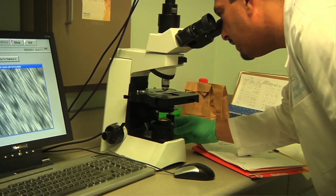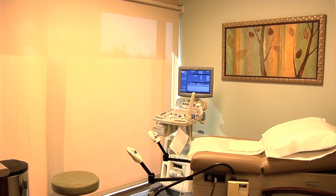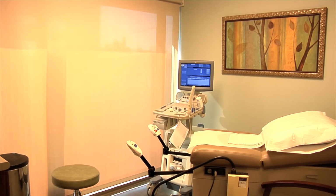There are several different treatment options for male infertility. The first would be to see a urologist if there are significant issues with the sperm test, to make sure that there's nothing structural or hormonal that could be corrected for a patient to either spontaneously conceive or to improve the outcome for either artificial insemination or in vitro fertilization.